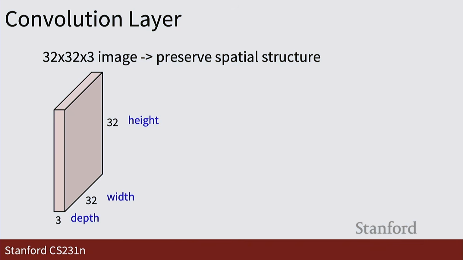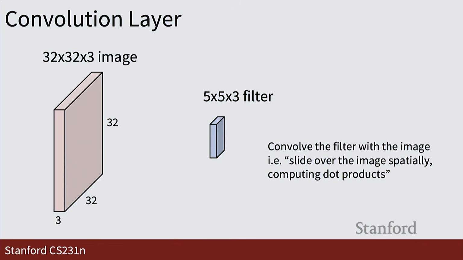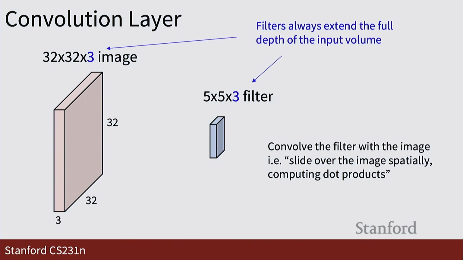So more concretely, rather than stretching out our image into a big vector of 3072 numbers, instead we're going to maintain the 3D spatial structure of our image. It's going to now be a three-dimensional tensor of 3 channels, sometimes called depth or channels dimension, 32 width, 32 height. And now one of our filters is going to be a tiny little sub-image, a tiny low-resolution image, in this case a 5 by 5 pixel image. And importantly, that small filter needs to have 3 channels. The channels are always going to span the same as the number of channels in the input, but the spatial size will be smaller. And now what we're going to do is compute dot products.